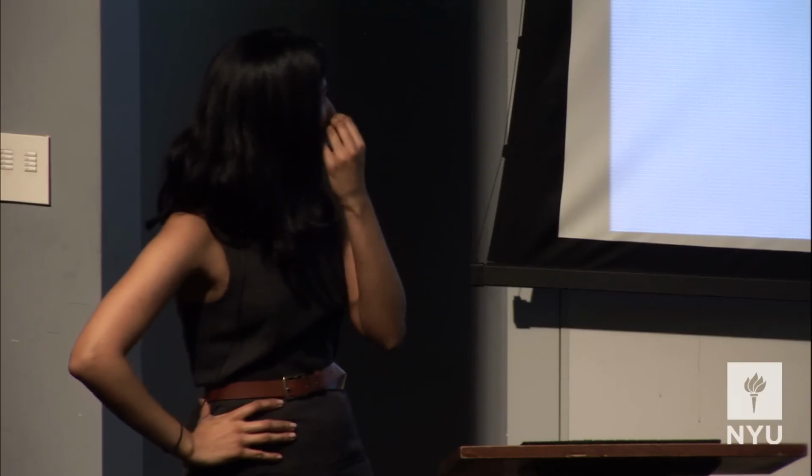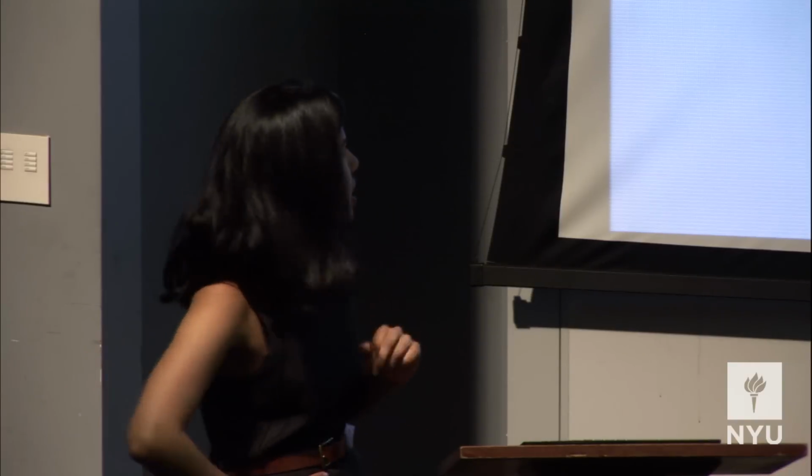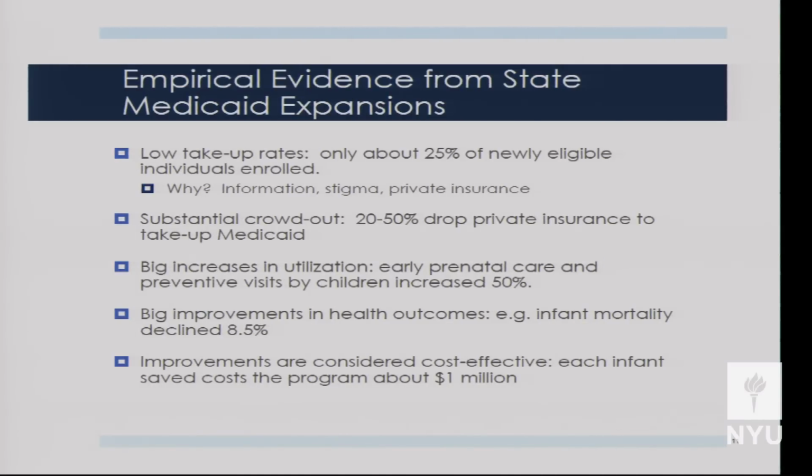Okay, so what have we learned about Medicaid and Medicare? That's what we're going to turn to next. In the 90s, as I said, as S-CHIP was rolled out and other parts of Medicaid were expanded, states expanded Medicaid at different points in time, state-by-time variation, an opportunity for regression, and we saw empirical studies come out of this time period. One of the interesting things we learned is that only roughly 1 in 4 newly eligible individuals actually took up Medicaid. That's really interesting, right? 3 out of 4 people who are eligible to take up Medicaid didn't do so.